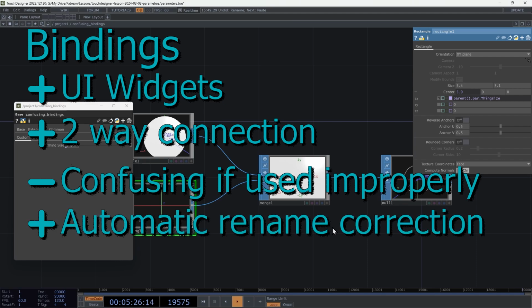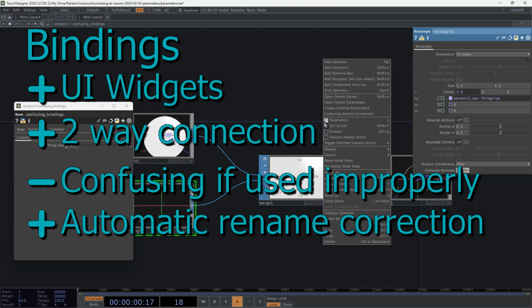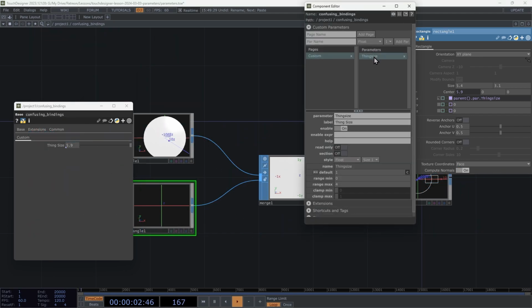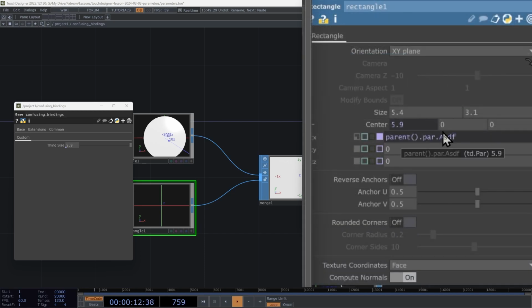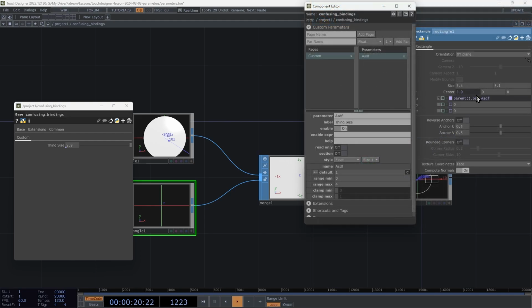On the plus side, TouchDesigner is able to track them better, and it can automatically update things if you rename them. So if I were to change the name of this parameter here, then you can see how it knows to automatically update those. And it's able to do that because this expression here is just a direct reference, and it can really easily tell that that's the thing that it was pointing at. It doesn't have to parse through a bunch of math and figure out which parts of that refer to parameters and which ones don't. So it is pretty useful for being able to do that.